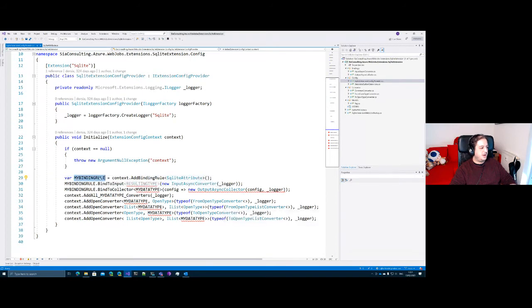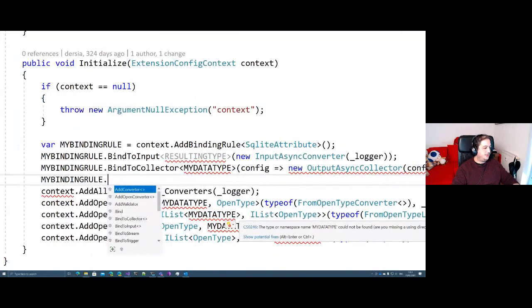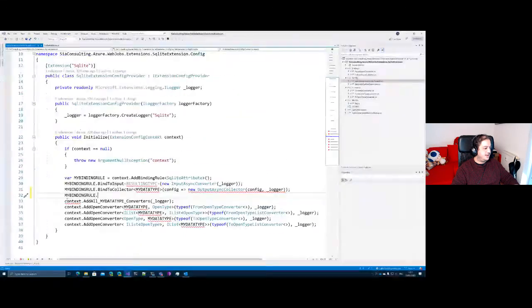And when we look into our binding rule, apart from BindToInput and BindToCollector, we also have, as you can see here, the AddValidator. So if you want to add a validator, you can use AddValidator.